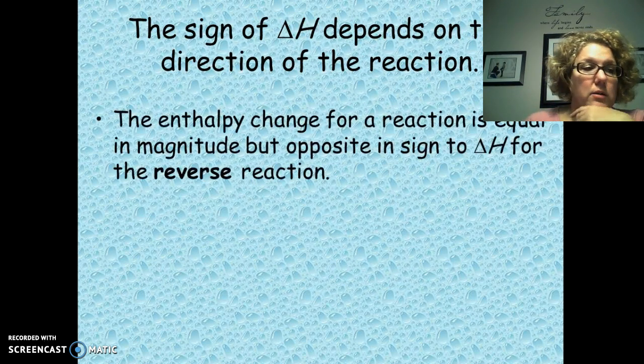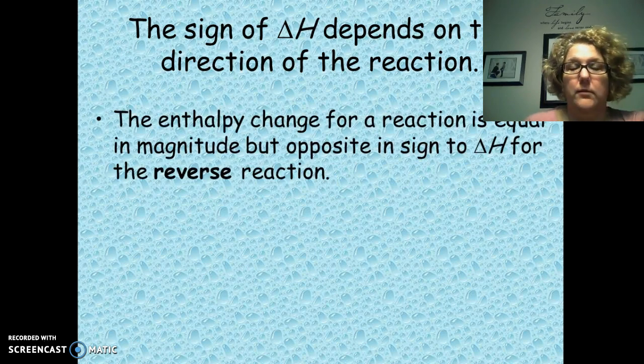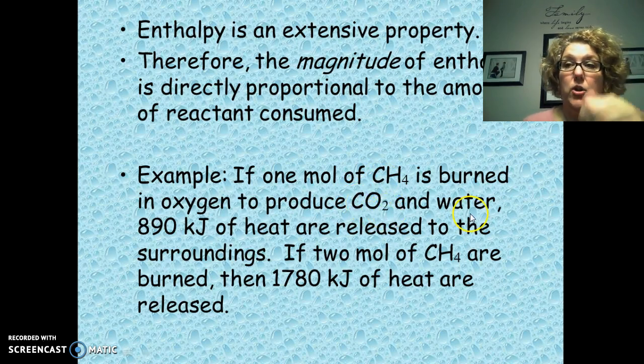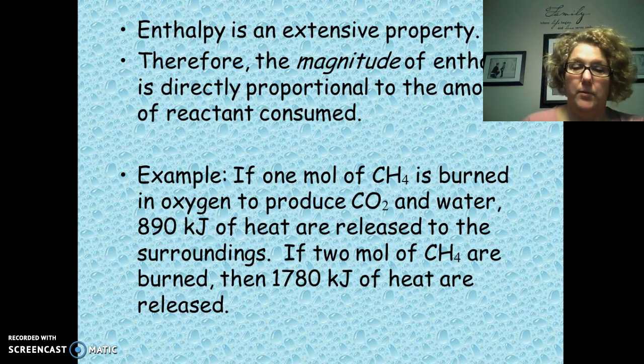Okay, we talked about, on the last slide, let's go back to it. 890 kilojoules are released when we burn methane. Well, can you take that carbon dioxide and water and turn it back into methane? Yes, you can. Just to do that, you're not going to release energy. You've got to put all that energy back in. Okay, so the opposite reaction would still have the same value, but the sign would change. That makes sense, in order to get the reverse reaction to happen, you would have to put in all the energy that is released during the forward reaction.